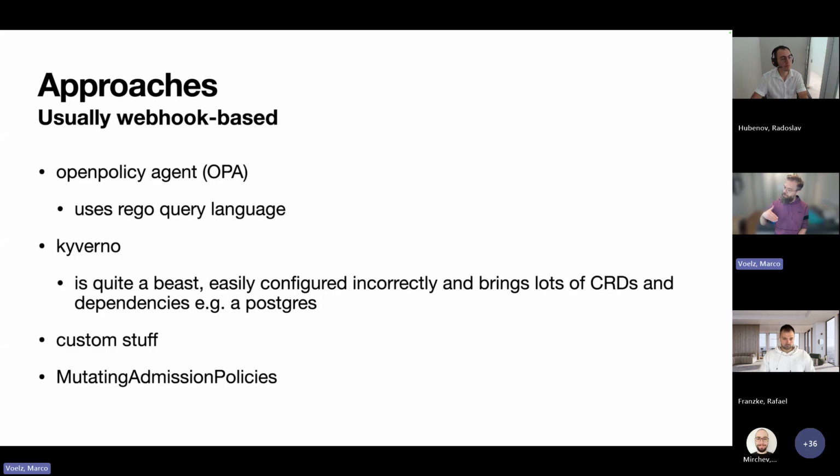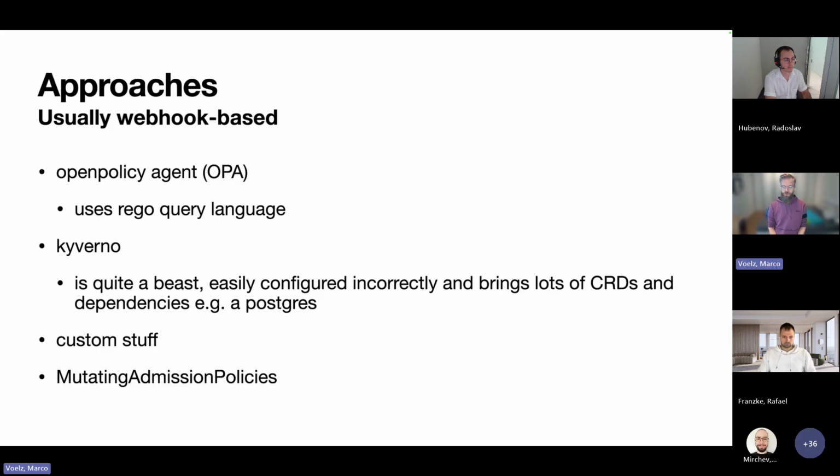We've seen issues where, for example, stakeholders deploy this themselves and then misconfigure it in some way such that it might even bring down your entire control plane. It brings a gazillion CRDs and lots of dependencies.